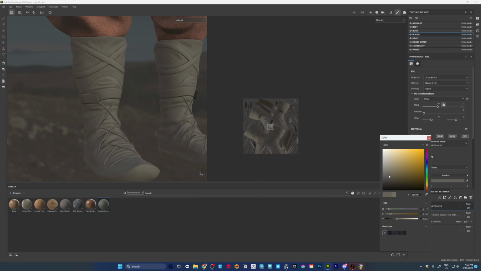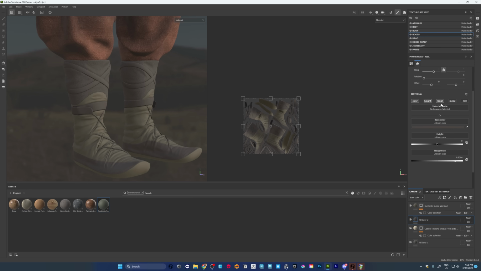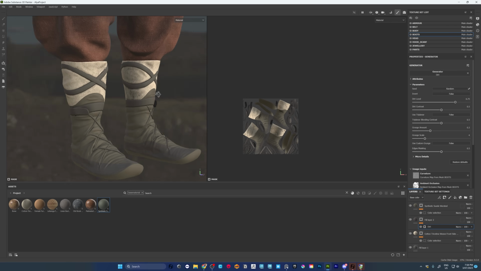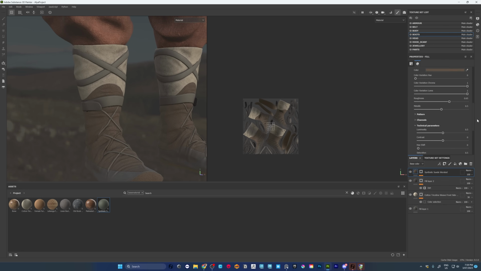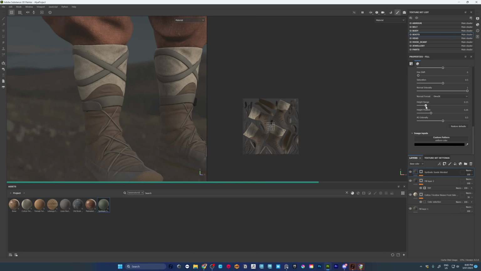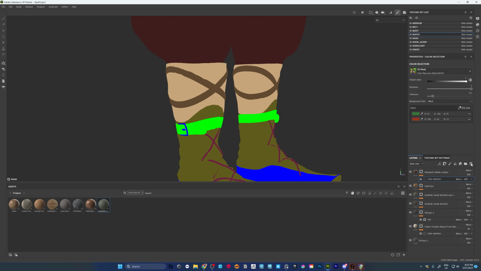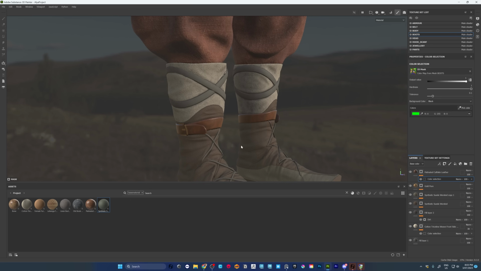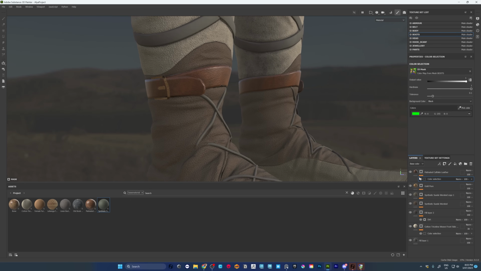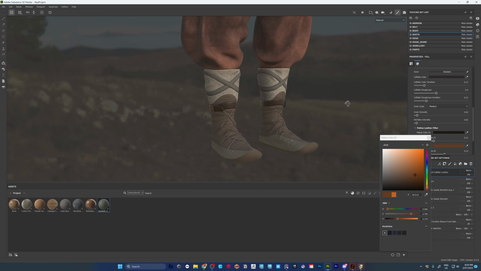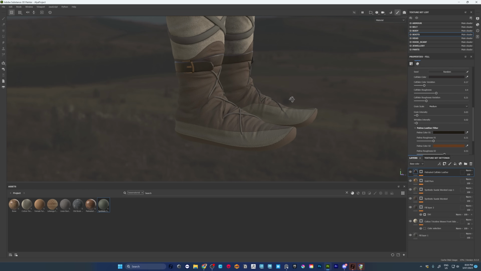So with the boots, the ID maps that we set up are going to come in handy here, because basically all the texturing that we're going to be doing is driven by those ID masks. As you can see, I want to add a mask with color selection, and then add the color picker, and then pick the section that I want. This way you can keep all your textures in that one stack, but have all of them driven by their separate masks using those ID masks. So you can color pick there and just pick the sections that you want to have the material on, and that way you can have all of your multiple textures under one texture set while only using one mesh.